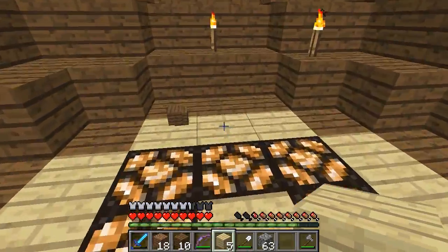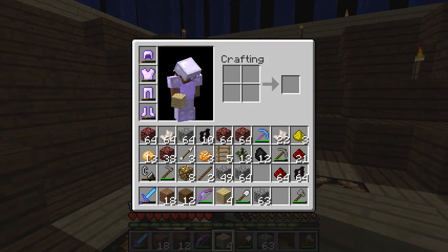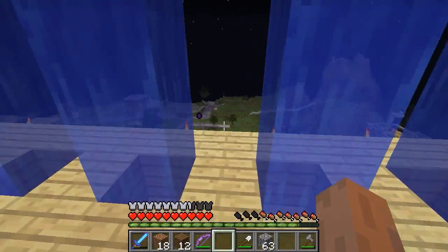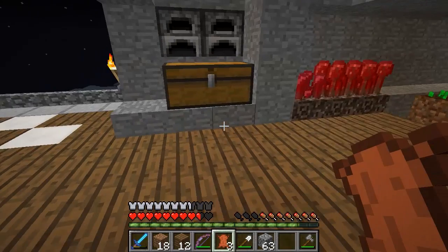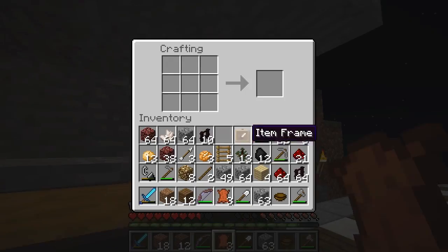Okay, now I'm thinking in the center here, I'm going to go ahead and get a bunch of frames and put wooden bowls in it. So, for example, if I come over here, here's 6 leather. So that is not enough, necessarily, for what I'm trying to do. Okay, so I've got 1 bowl and 1 item frame already. So this is a viable start, but really, I'm going to need a lot more of everything.